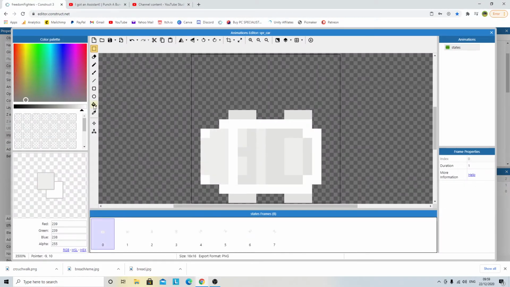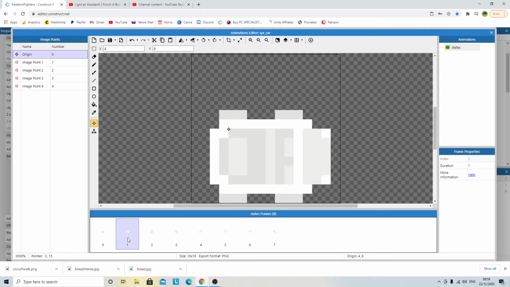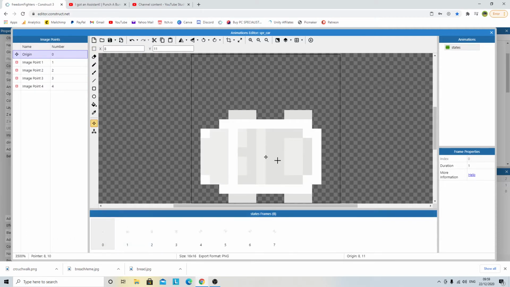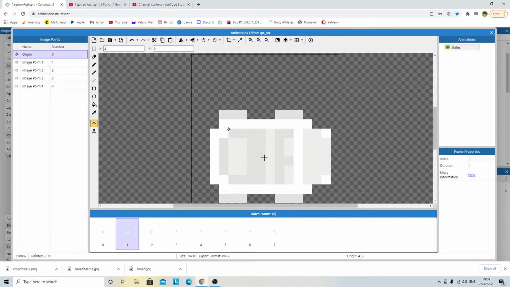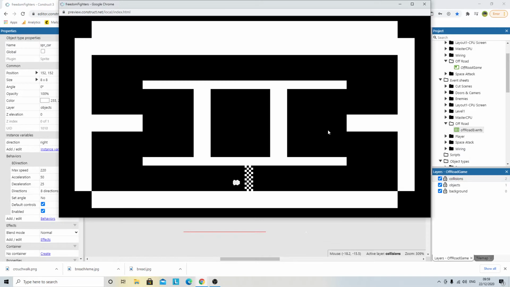So we go back in here, look at the origin points. Yeah, it's right up here by that wheel. He doesn't rotate there, he rotates in the center. So that needs to be bang in the middle, and that one needs to be bang in the middle there. And now, yeah, now we're better. So now we can skid around corners, can bump into things.